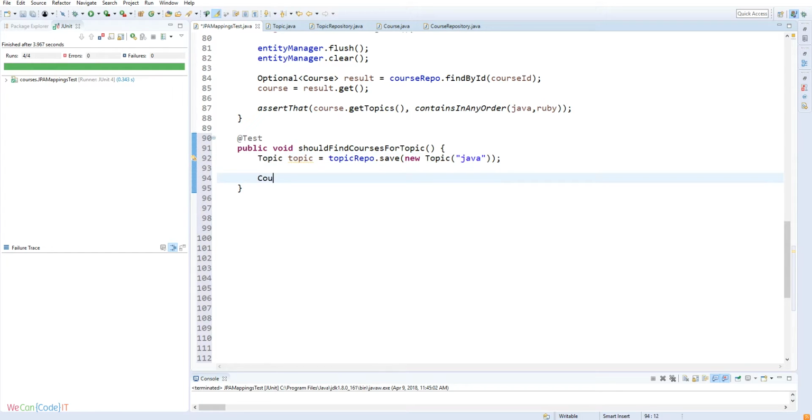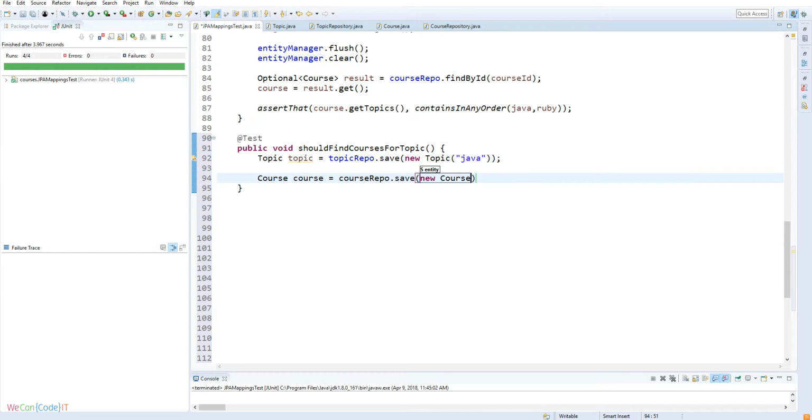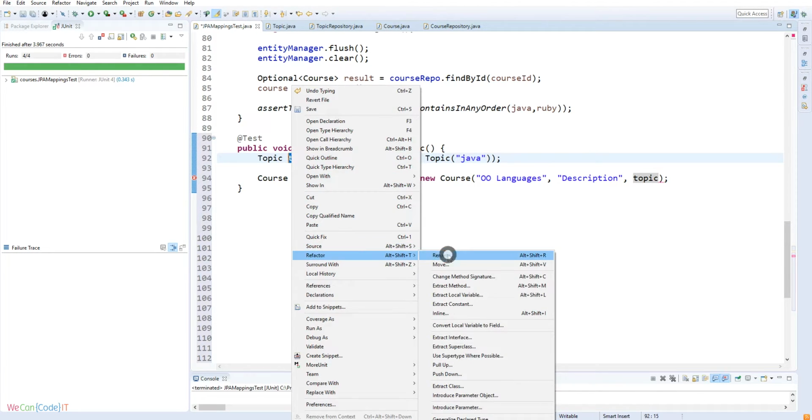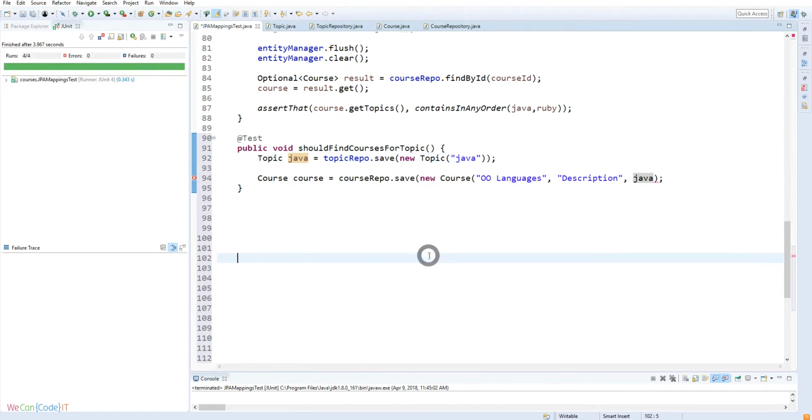Create a course. Let's call that Java instead.